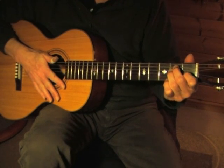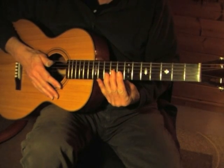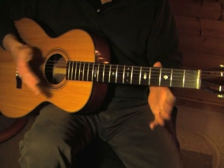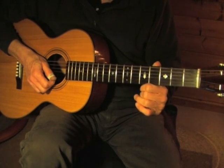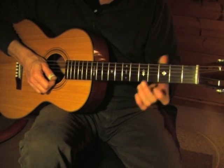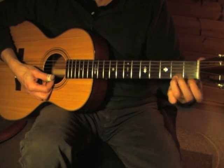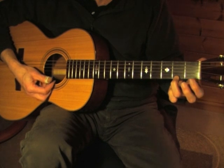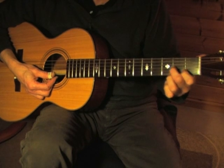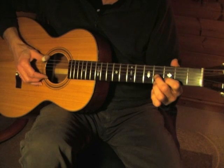And finally we have another variation for E. I told you the eventual goal is to play all over the neck, and so in the first 4 bars we're staying in E, and so you can play any E chords during those 4 bars, and in this variation we're playing the D7 shape. There's a D7 here, 2nd fret on the 1st string, 1st fret and 2nd fret, and move that up to the 4th fret and you get an E chord. So here's the variation.